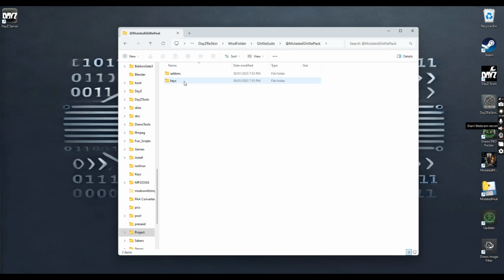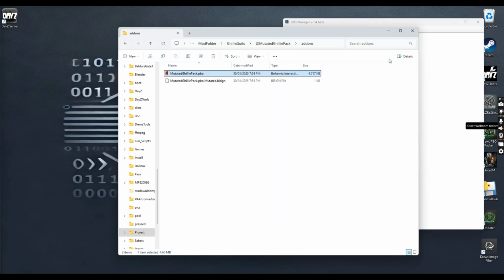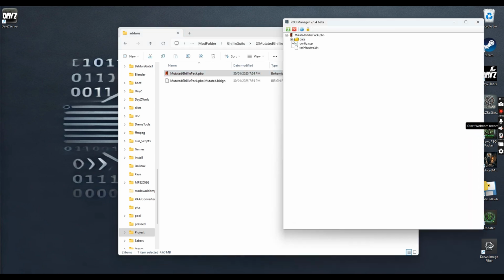Don't share your private key. Keep your private key with you at all times. Don't ever put it in your mod. Only your bikey. As you can see, I got my signed key, bisign, that goes in with the mod automatically, and you get your normal bikey. Now that goes in your mod. That's normal. You can come in here and have a look at this, see if everything's packed right, which it should be.